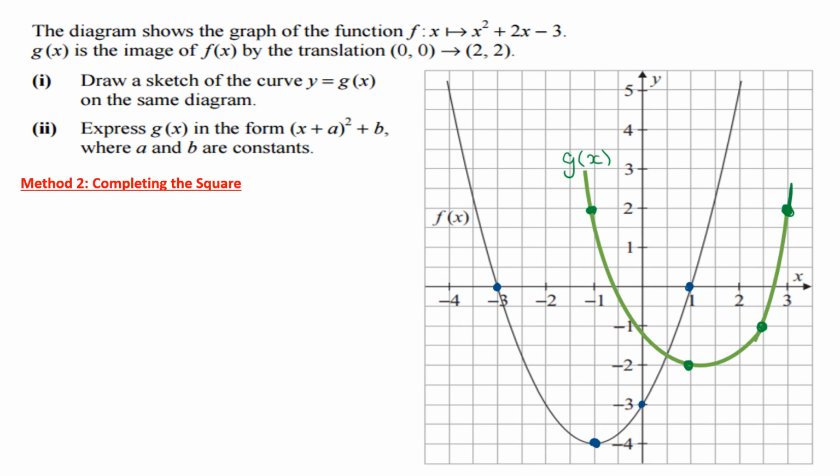So now let's look at a second method. Now this is going straight to the formula of completing the square. I suppose it's important to understand why we do it. Why do we bother putting it in that form? One of the key uses for it is to understand the minimum or maximum point of a curve. So because we have a graph, this is very, very useful.